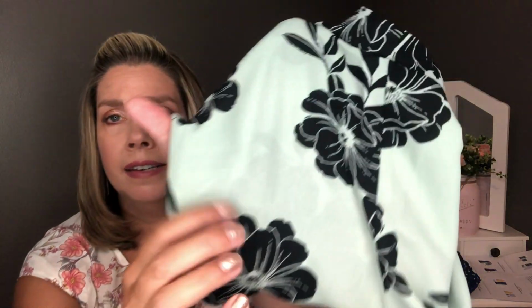Next item is by 41 Hawthorn, the Lexie Pleat front blouse in light green, and that was this top right here. And still can't tell if that's black or dark green. I don't know. But anyways, I thought it looked really cute with those tan shorts. It's just a basic little blouse that you could wear with jean shorts or tan shorts like that. And the cost of this is $40.